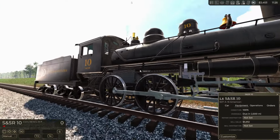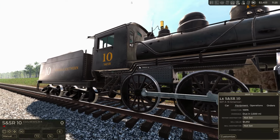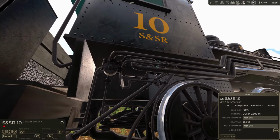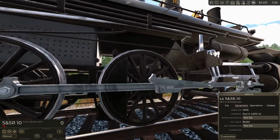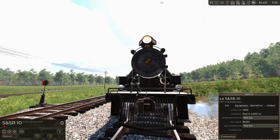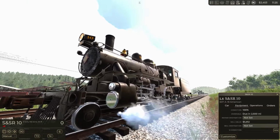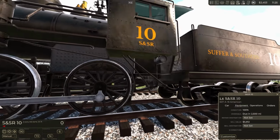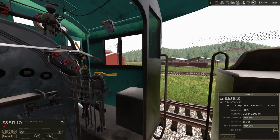So I figured today we would just do a quick run with it, see how the thing actually works, and go from there. Again, there's a lot of good modeling on here. So thank you to Greninja for doing this. I know there's a lot of new locomotives coming soon to Railroader. So, yeah, definitely cool to check out and see. So with that said, let's go ahead and get going.